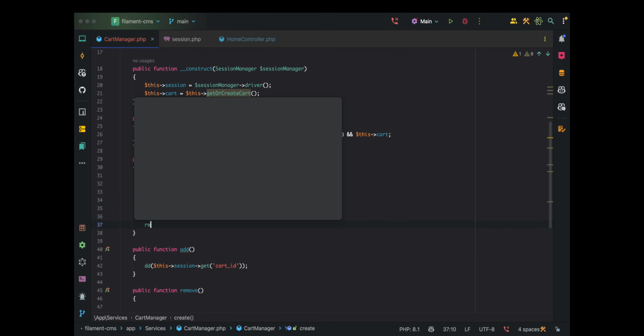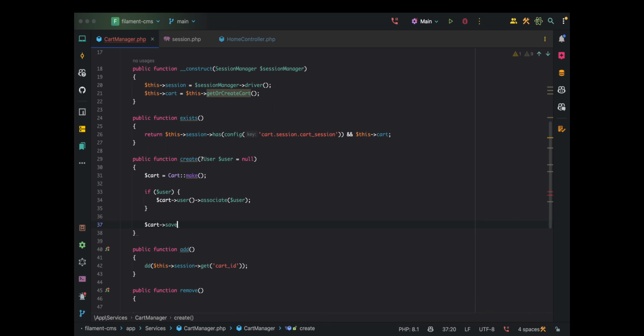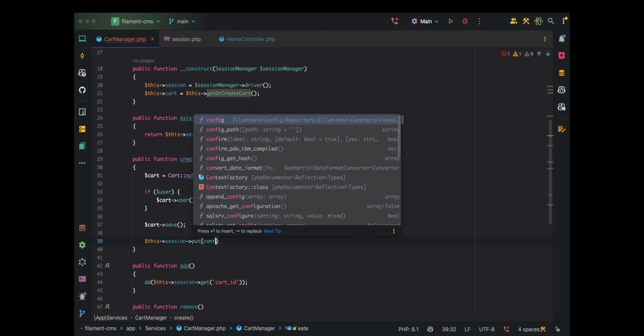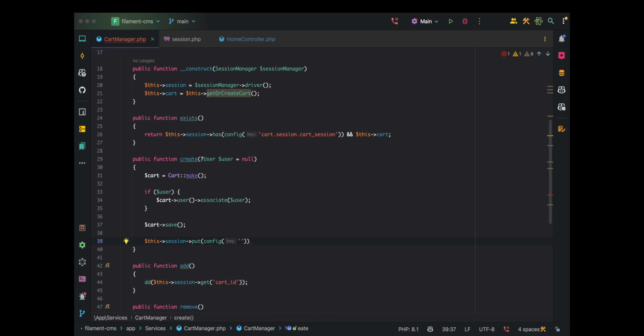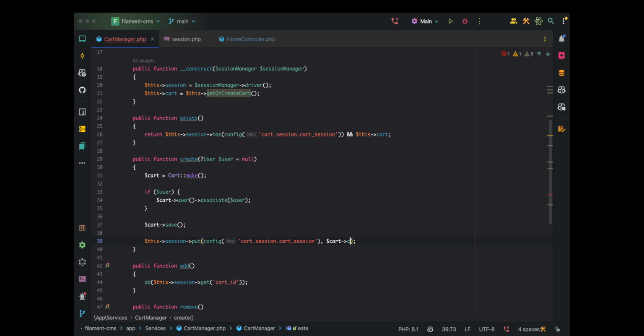Perfect. And then we also want to say card save, and we want to say this session put config, and we can just copy this bit over. And in this case, just call this card ID. Perfect. All right, so that's now sorted.